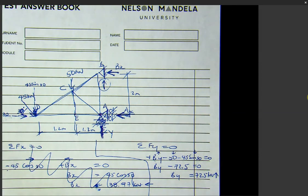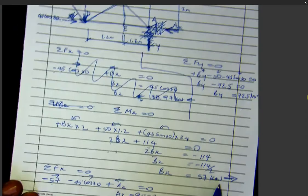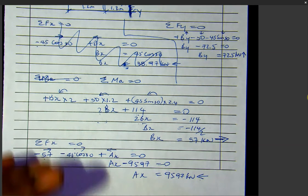Then problem solved. You've got all your reactions now. You've got your BY, you've got your BX, which is there, and you've got your AX. Any questions, guys? No questions? Now, let's look at solving internal forces now. I'm solving internal forces for the very same truss.